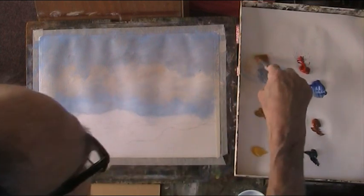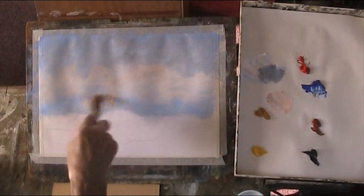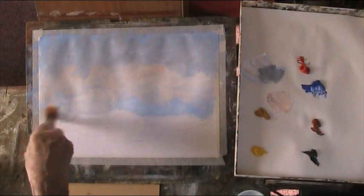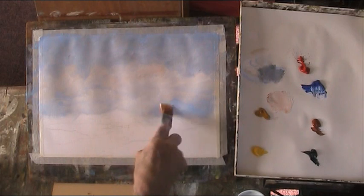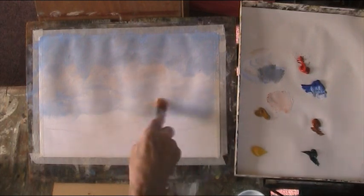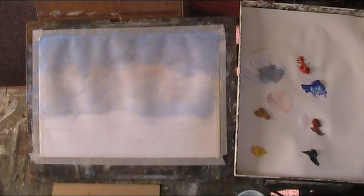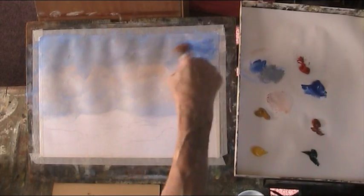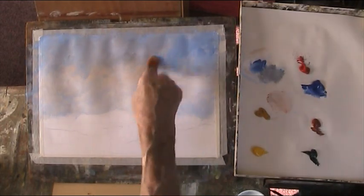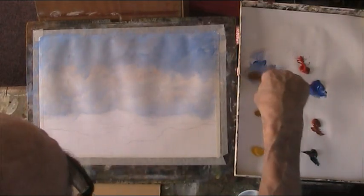Let's get that light back down to the bottom. There, how quickly you can work this. Quite extravagant on the old whites. I'll put some cloud in that, I think. I'm going to go back with the blue. I prefer the blue.